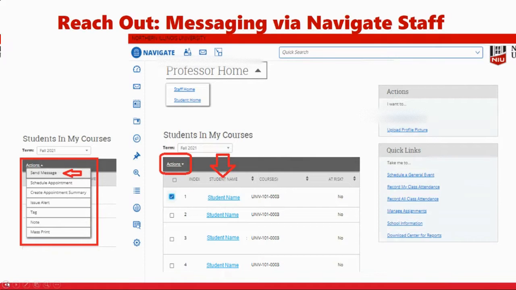That is a great question, and there is a function to do that. If you have the students' IDs with the preceding 0 and not the Z, and it's saved as a comma-separated values or a CSV file in Excel, you can import the list. There are instructions on how to do that. I'd be happy to show you if you wanted to stay on at the end. I could do a quick screen share to show you how to do that after the recording is stopped. But the mass add is something that if you've extracted that from MyNIU, you can upload that as a student list into Navigate. Okay, thank you.